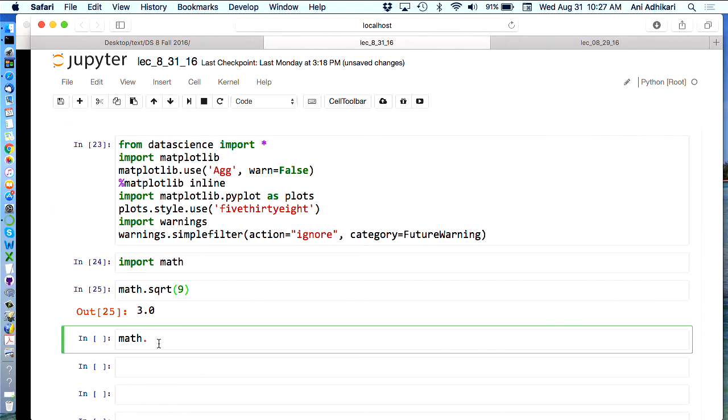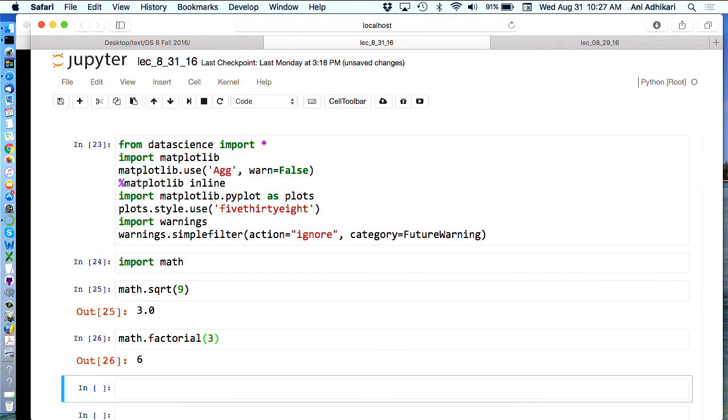And so I am going to do math.factorial of 3, and it gives me the answer 6. So what is this? It is the number of ways to shuffle 3 items. Bear with me. You agree, if my 3 items are A, B, and C, that's 1 shuffle. I'm okay so far?